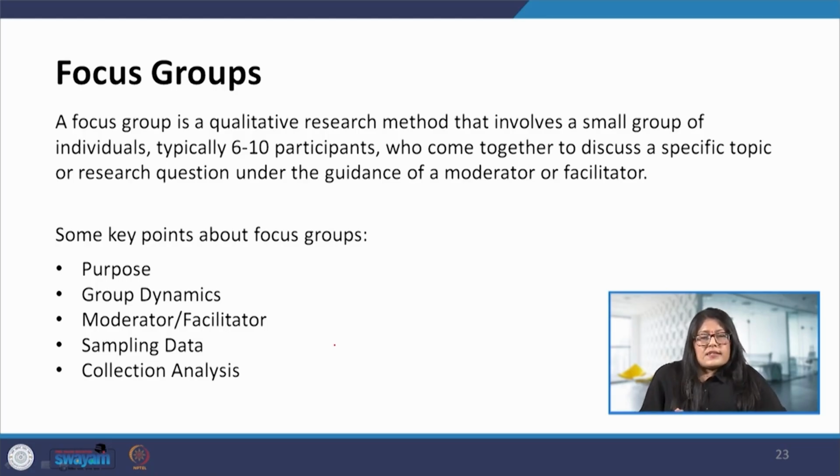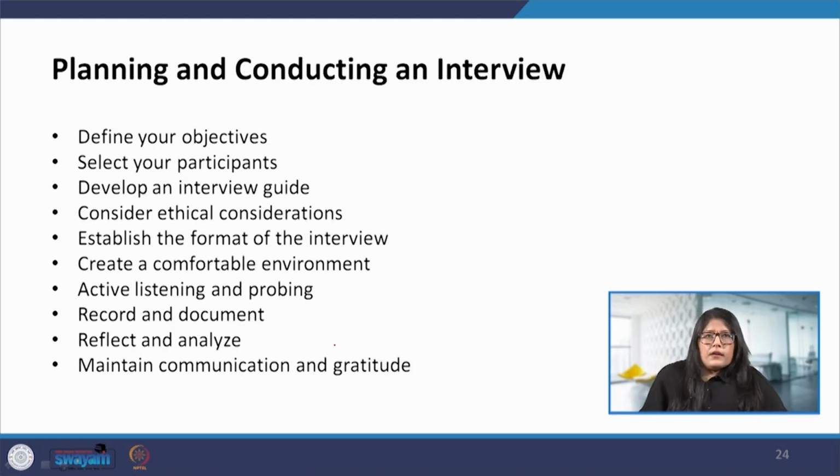We can take an example: in order to evaluate the food of the hostel mess, we can have 3 different focus group discussions with students, mess workers and administrators, because they all may have different concerns regarding the mess food. Now, planning and conducting an interview involves the set of questions that need to be answered, collating any documents like the consent form, which is an important step, structuring the interview and organizing a suitable setting.